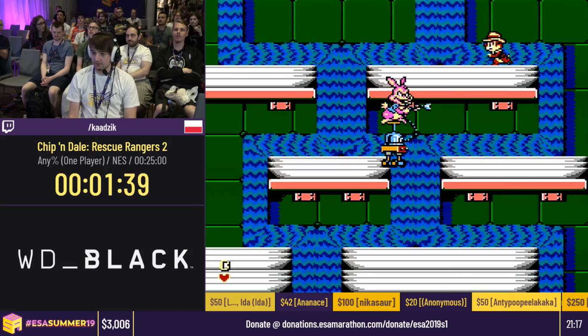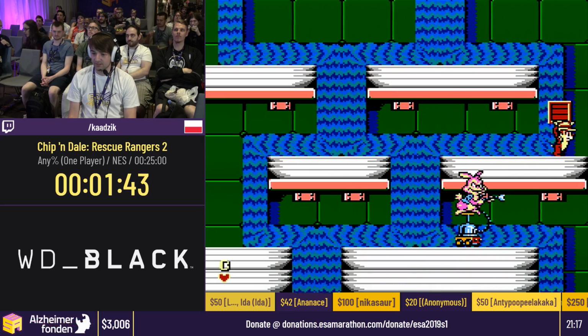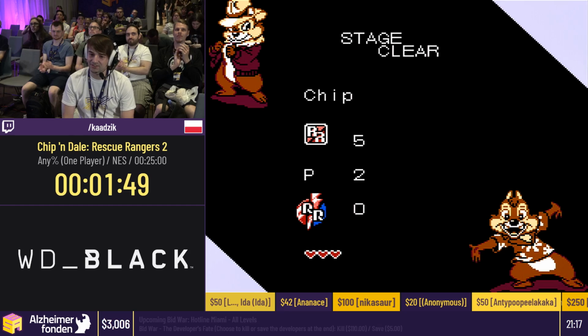And as you can see, I've thrown the box and it was wiggling and it was shining. This meant it deals double damage to the boss. But the boss takes six hits only, so it's the first stage cleared.